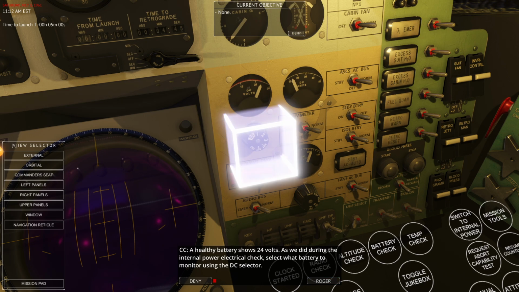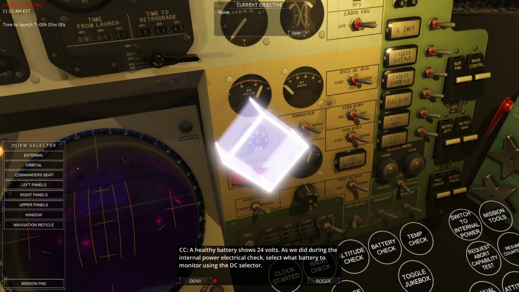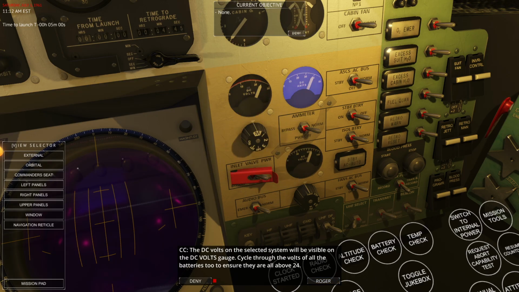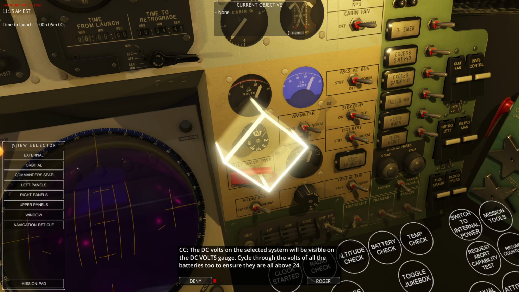Or what? Which one? The DC volts on the selected system will be visible. Volts gauge, yeah. Cycle through the volts. Above 24, yeah.